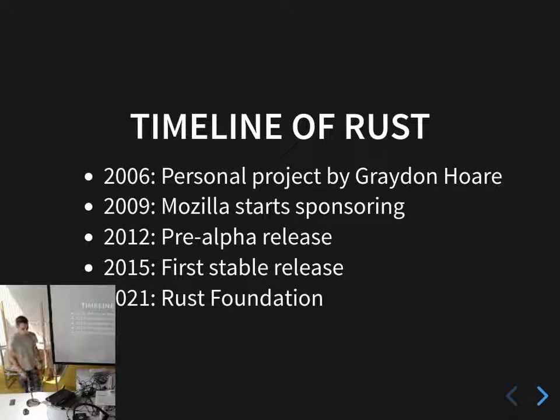Alright, let's get started. So here's a short timeline of Rust. It got started in 2006 as a personal project by Graydon Hoare, who was a Mozilla employee. A few years later, Mozilla started sponsoring the project, and eventually they also started developing it and employing Rust developers. In 2012, they had the first pre-alpha release. At that time, they already worked on integrating Rust into Firefox as part of their Gecko engine, but more on that later on. And in 2015, they had their first stable release. This means that they're supporting the standard library and are making sure that there are no breaking changes in the standard library, so you can run your application from 2015 10 years later and it still works.